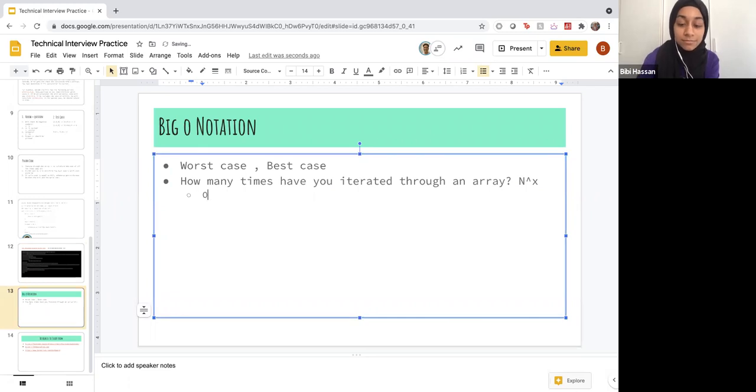If we only go through it once, like we did in each of these problems, it would be just O of n. Let's say we have a nested for loop of like 3 for loops inside each other, right? That would be O of n cubed. So that's just kind of how I think of it at a very high level. I haven't been asked any big O notation questions more complicated than just figuring out the runtime of the algorithm in terms of O of n. But yeah. Do you want to add anything to that, Frank?